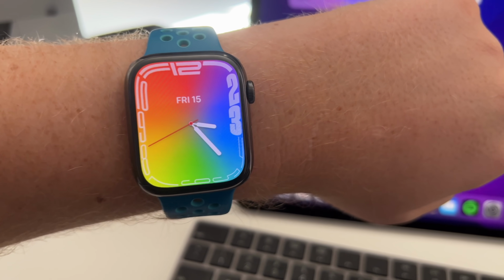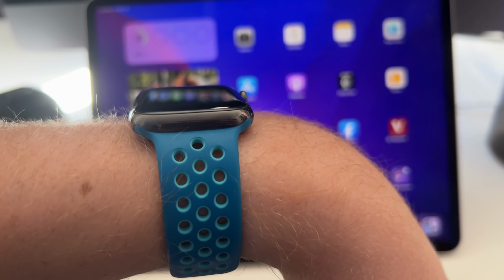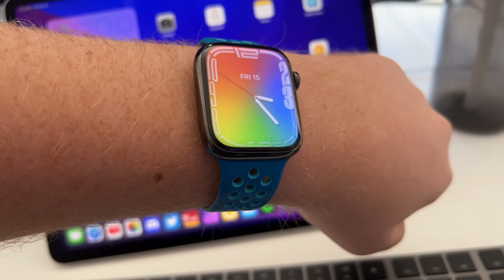All right, so finally it is set up, and I'm using the contour face right now because I just love looking at how the pixels in the display reflect and how the screen is literally bleeding over the edge a little bit. It seriously looks super duper cool. It's kind of like an optical illusion so that you can see the screen so easily from so many different angles. I love the way it looks.